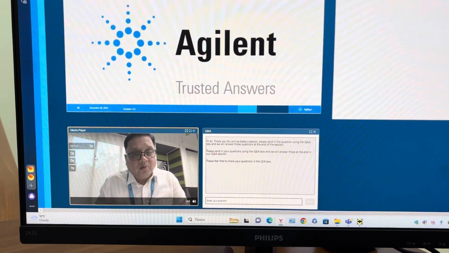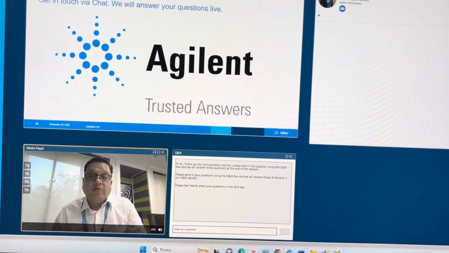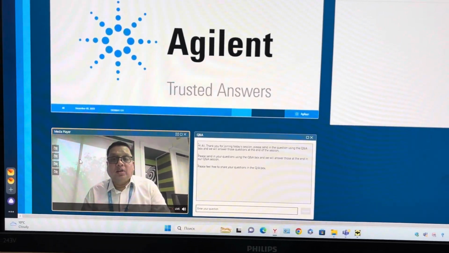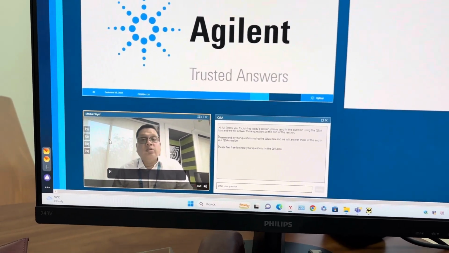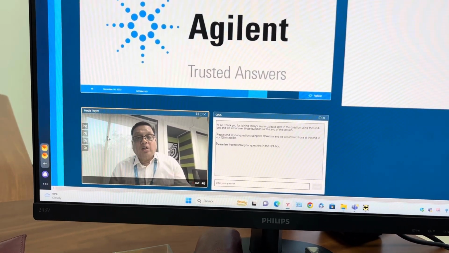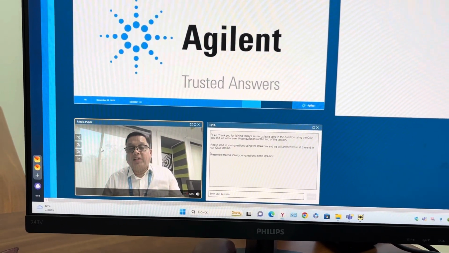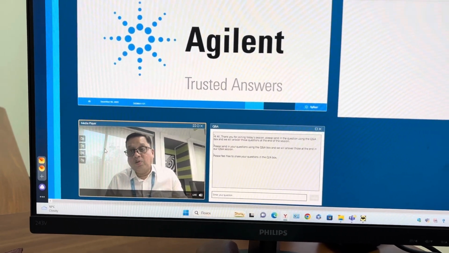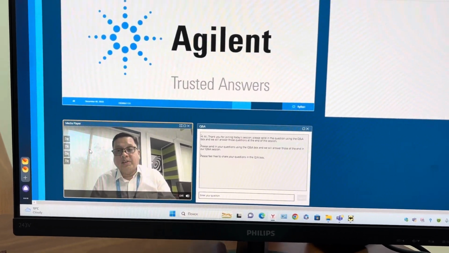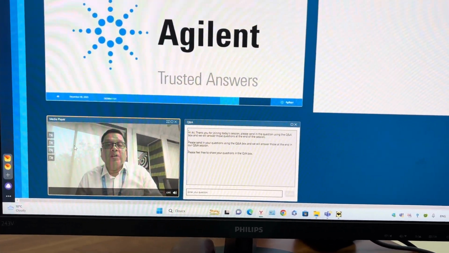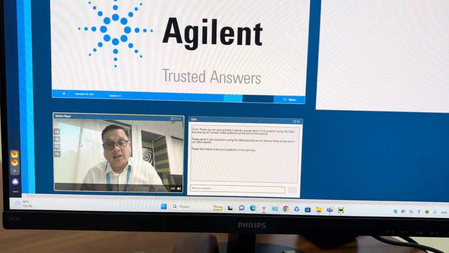Okay. In one of my slides, I shared the specifications of the columns. Whenever you consider equivalency, let's say between a C18 from Agilent and a C18 from another manufacturer, you have to compare first the pore size, the column loading, the pH acceptance criteria, meaning the pH range in which the column will work, and the surface area. If these are equivalent to the existing column, then you can choose that column, and you will get a similar result.